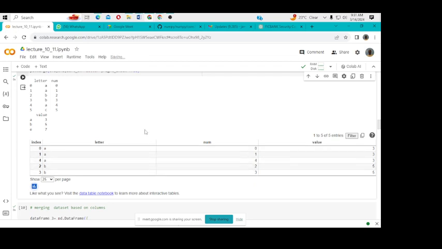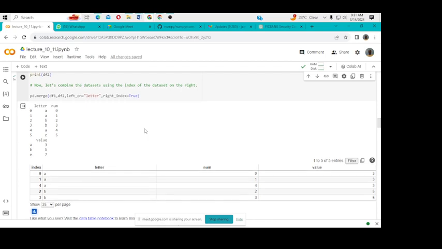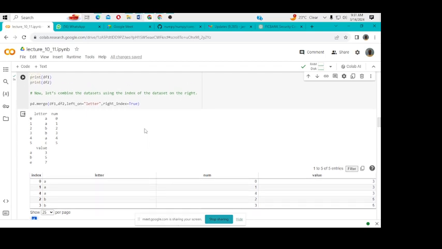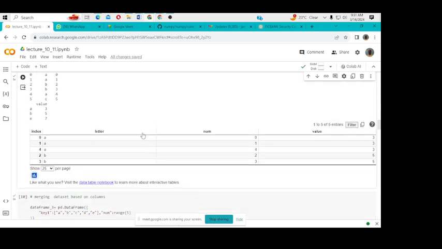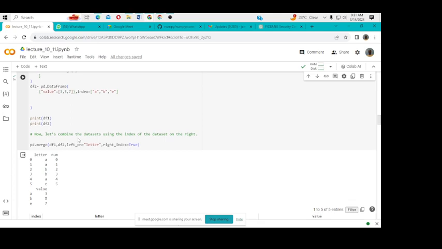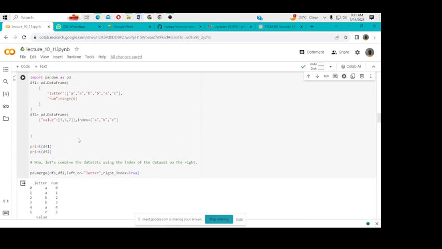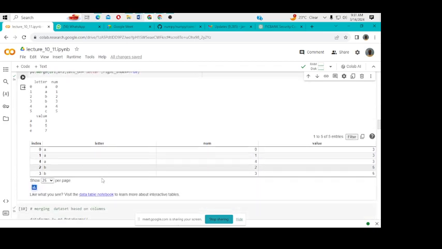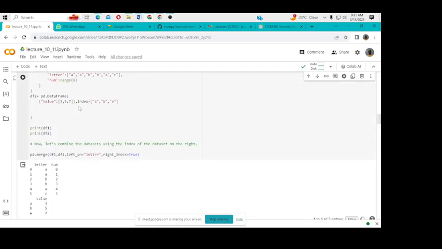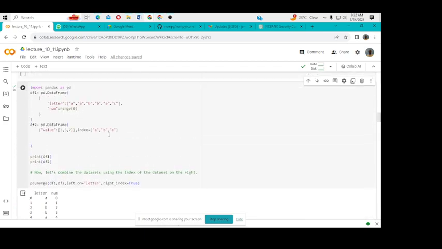in the table, whereby on the left we have the letters, that is the letters that we had here, that is AA, BB, and C. I don't know why it hasn't displayed C. I think we don't have C in the second data frame.